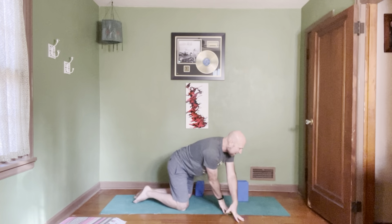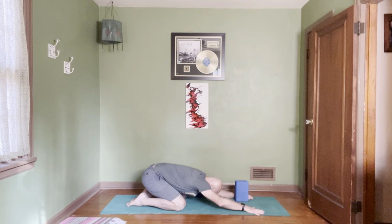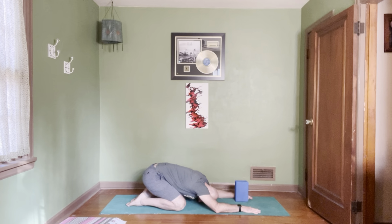Good. And then inhale, we come up. Exhale, releasing out. Release the block. And then everybody come on back into a child's pose. Get that nice release for the lower back. Getting the flexion versus having that extension in.